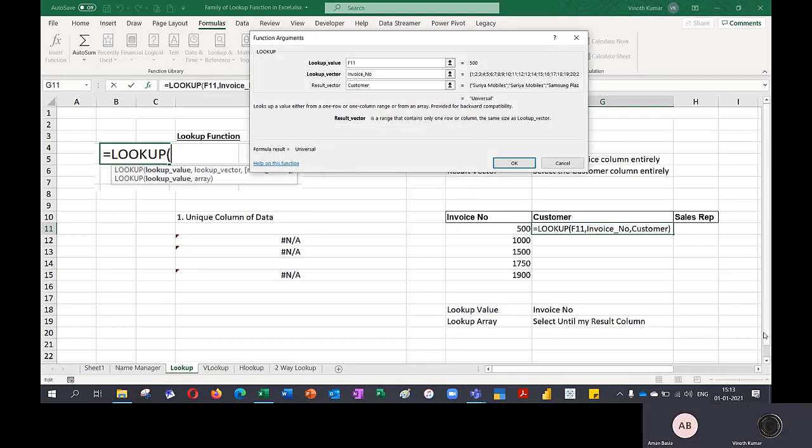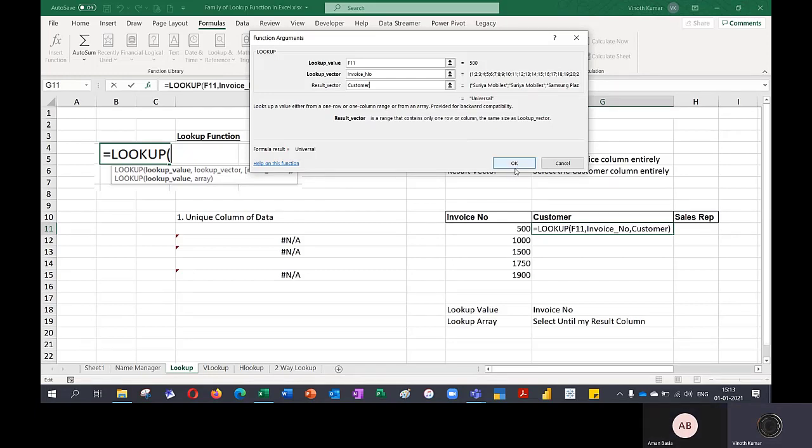Sorry, sir, for opening the names, what do we need to press? For the function argument, I'll give Control A. For recalling the name manager, I'll press F3. F3. Yeah. Okay, got it. F3 is the keyboard shortcut which allows you to get it done.